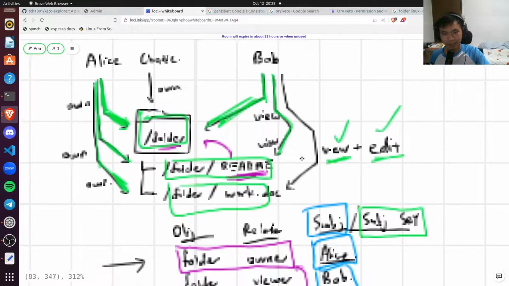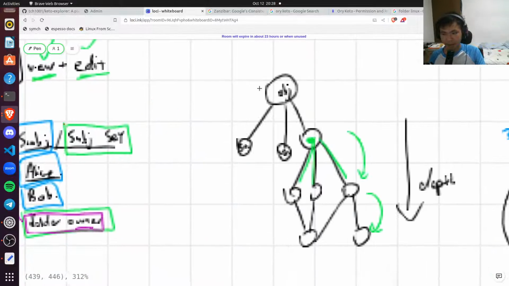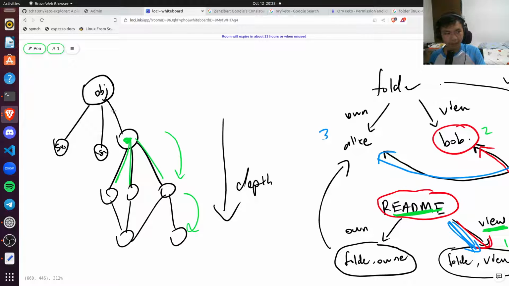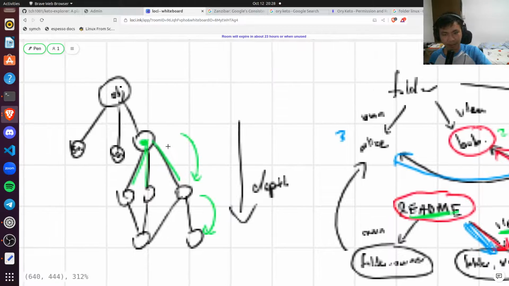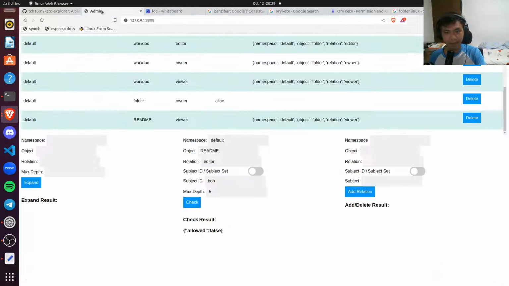Basically, instead of doing the recursing at update time, Keto allows you to do the recursing at query time. So in short, Keto or Google Zanzibar is a directed acyclic graph builder, and during the update, it builds the graph, and during the query, it expands. It traverses the graph using breadth first search, and it limits the depth that you can travel to. Okay, so that's basically the key idea behind that.